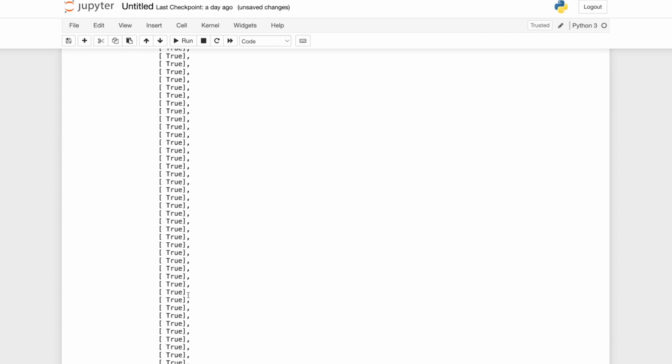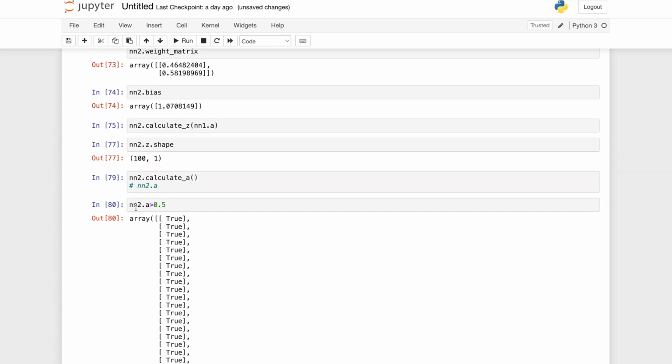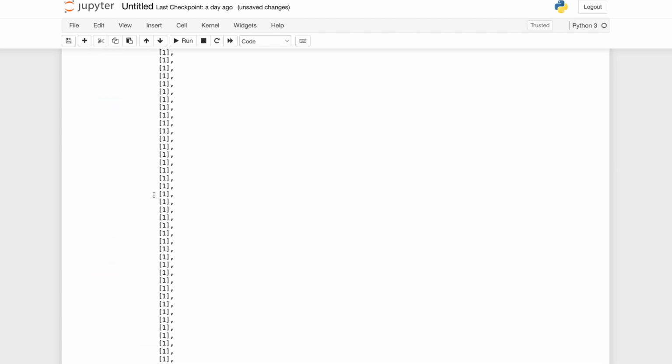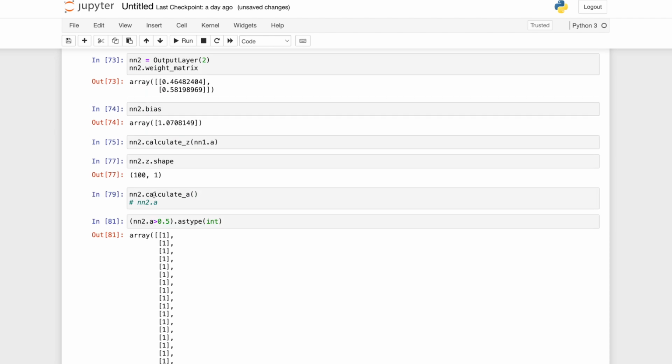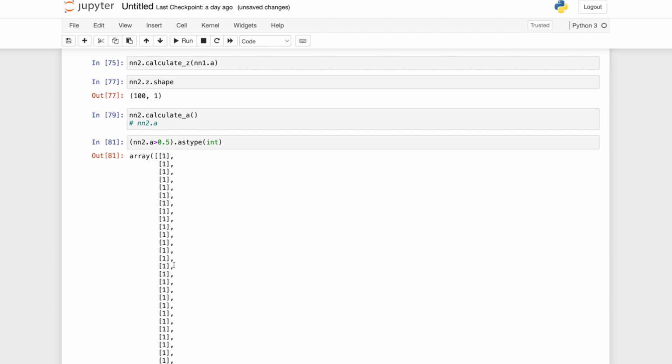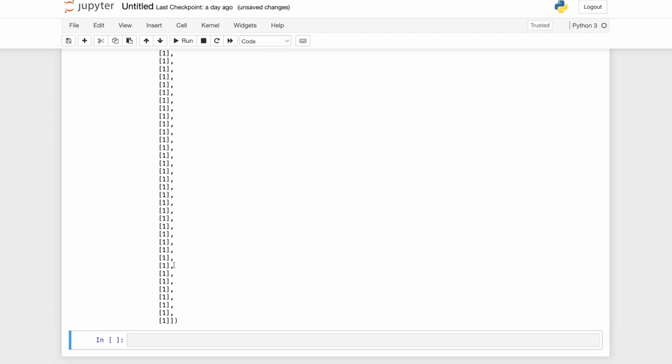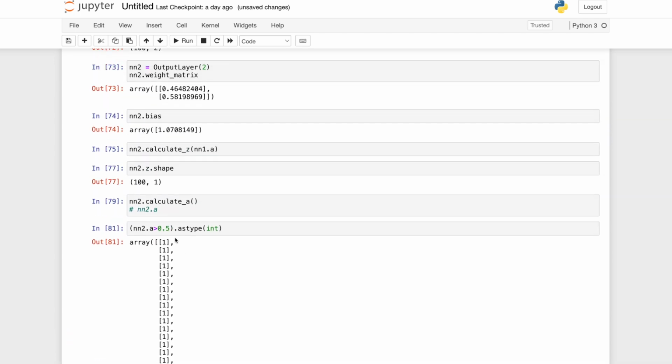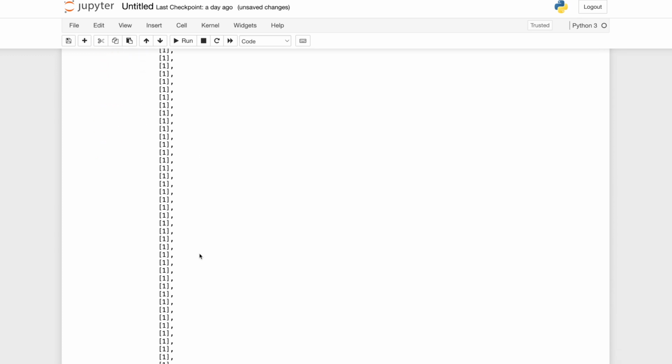It will automatically do it for all the observations, and if you want to convert this into an integer, you can just write this code. If all of the observations were more than 0.5, then it would have converted everything into 1, and this is the final answer. Now you can compare this with the original observations, and then you can calculate the final loss or the final accuracy of the model.